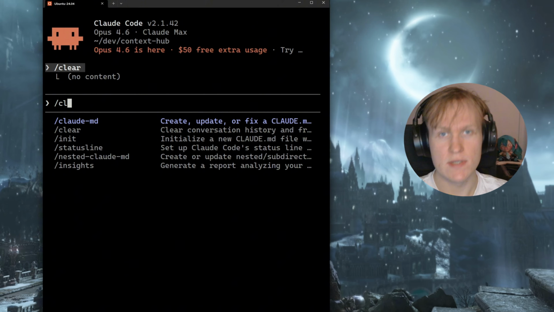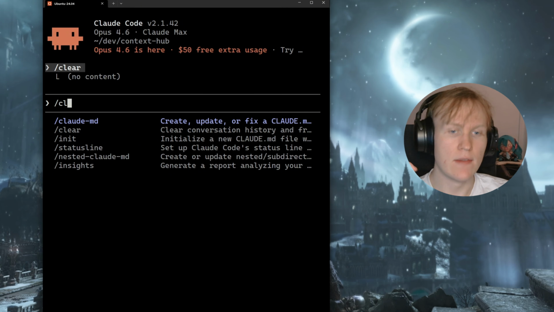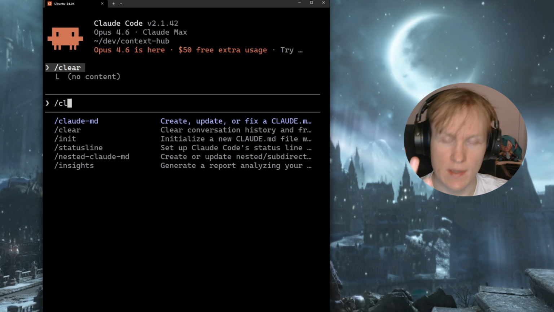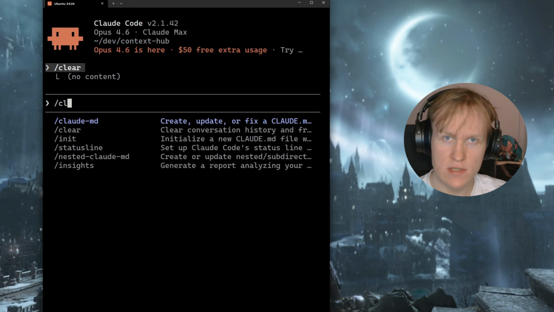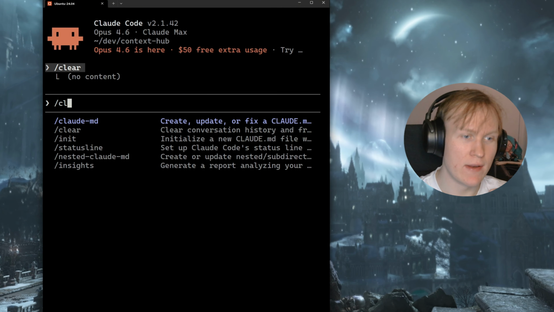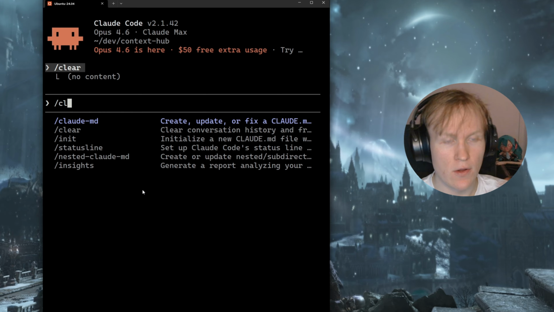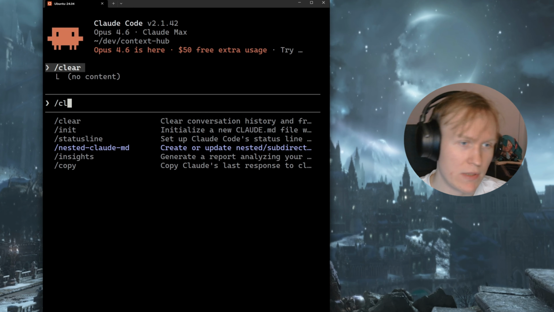Now, of course, the same thing works for agents.md, and this skill actually includes a step to always copy this over to an agents.md file if you're working in OpenCode, for example. I also created one for nested Claude.md files, but in reality, you could probably put these all into one file, which I would probably do in the future.